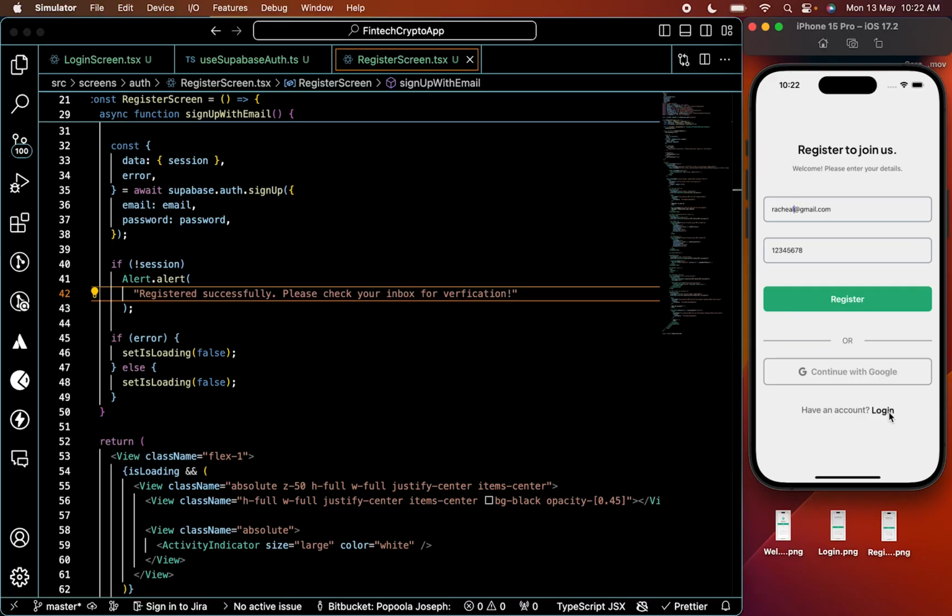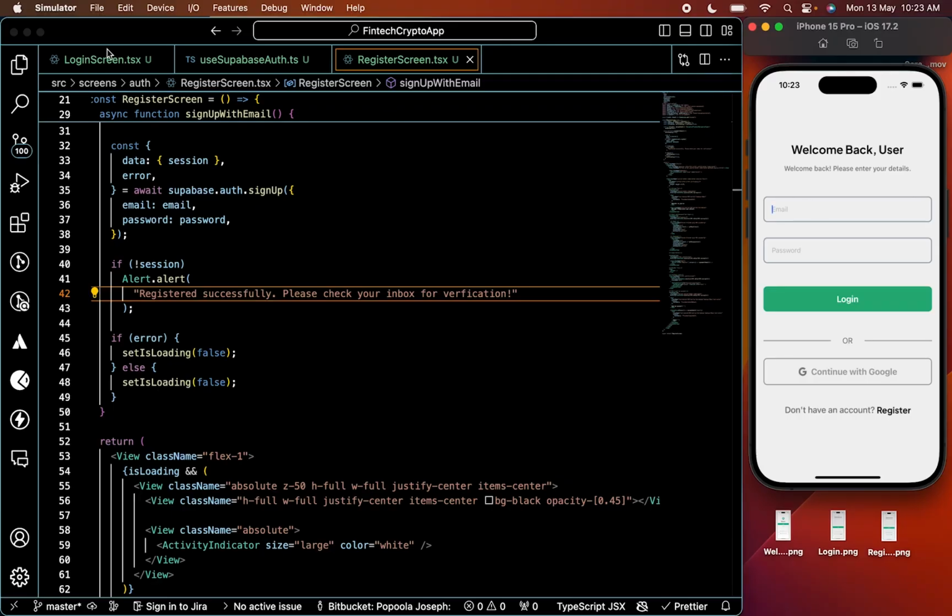Good. So if I go to my login now, I should be able to enter those credentials. But because I have not verified my email, I cannot log in. As a user, you can just check your email. But because that email doesn't exist, I cannot use that. I would have used my original email, but that is private.